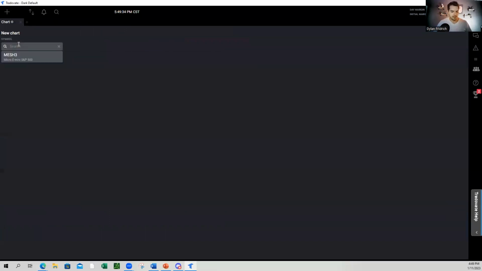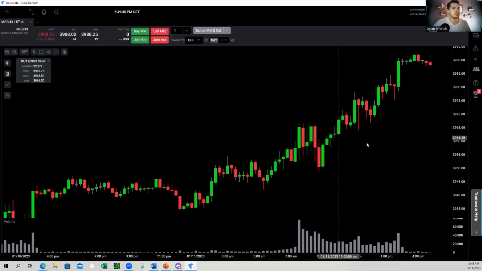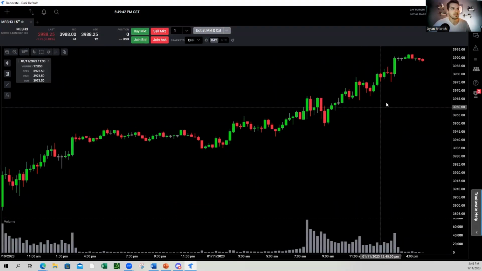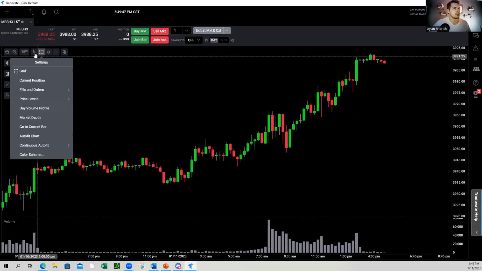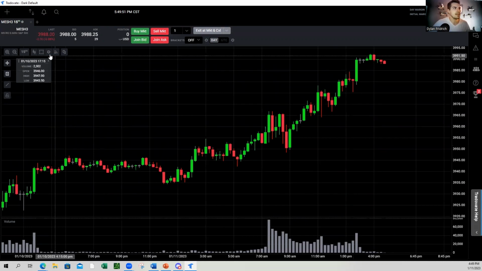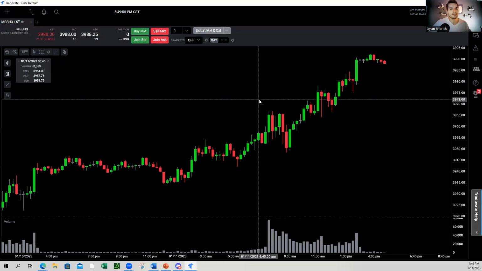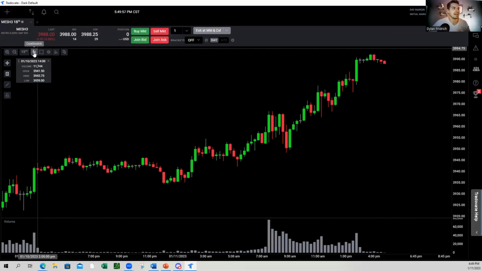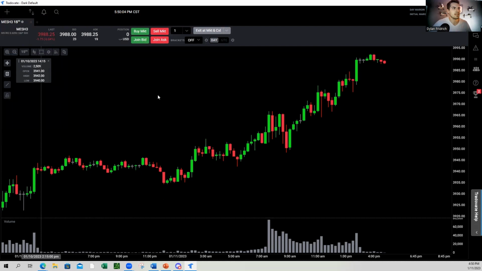Okay, to start, guys, I'm going to do everything here on the MES, the micros. So this is what this chart looks like by default. What we can do to adjust this to start, you can have the grid on or off. If you like the grid on in the background, great. If not, you can remove the grid. I'm going to show you exactly how I'm going to set up my charts. I like it clean. I don't really like the grid. Again, chart type is going to be candlesticks. That's what I want. I want to use the candlesticks right here.